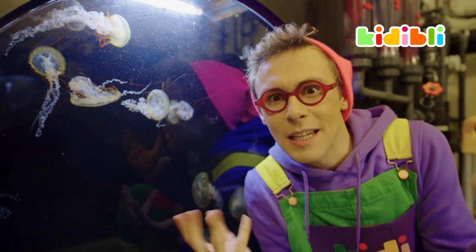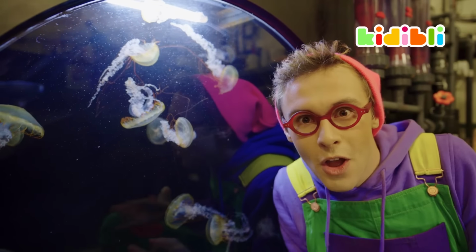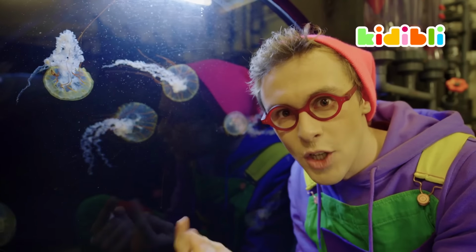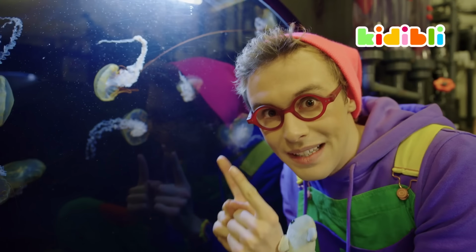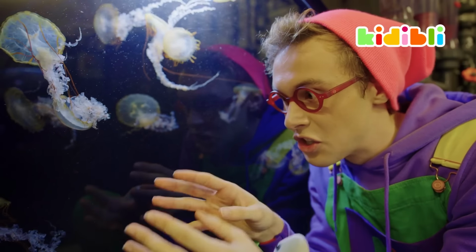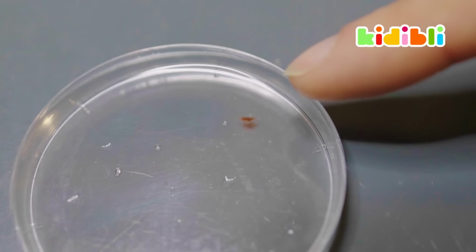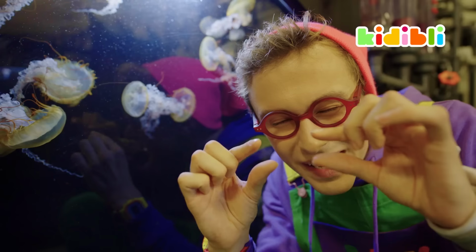The thing I was asking myself is, how do jellyfish just come to be? Where do they come from? Well, it's very interesting. Jellyfish lay eggs, but those eggs are weird because they turn into larvae, and those little larvae will just find somewhere to grab onto, you know, to hold tight, and from there will sprout some little jellyfish. They look like plates at that state, and they are so incredibly small that you can barely see them. They are really teeny weeny jellyfish.